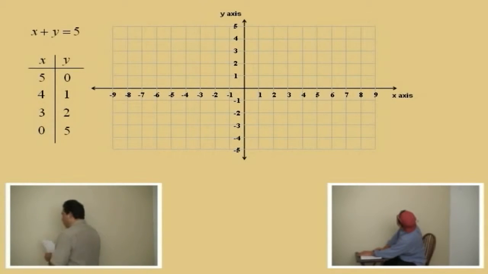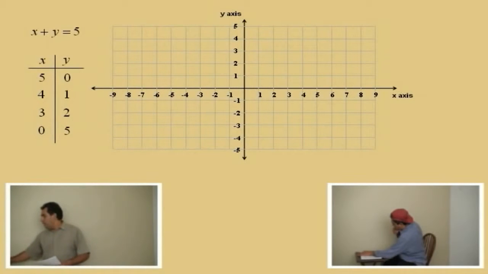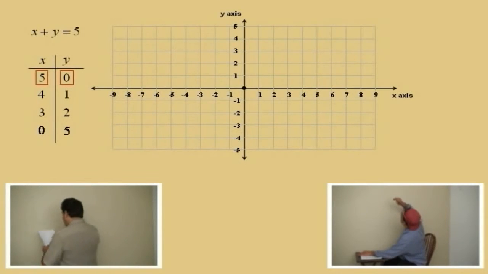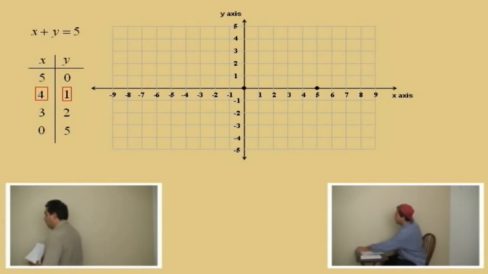So first what we're going to do, when you plot points, remember you start at the origin where the x and y axis cross. And we're going to plot the 5, 0 first. Now, we start and we go to the right to plot the x and y ordered pair 5, 0. We start at the origin and we're going to move right 5. And we have nowhere to move with the y because it's 0. So here we go. 5, 0. Oh, yeah. And there it is. Okay. Now we don't have to move. So let's go to our next point here.